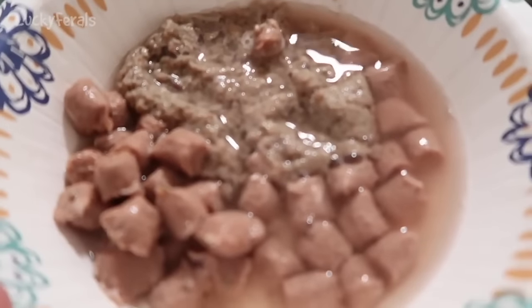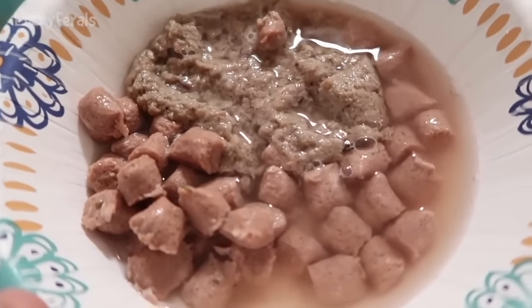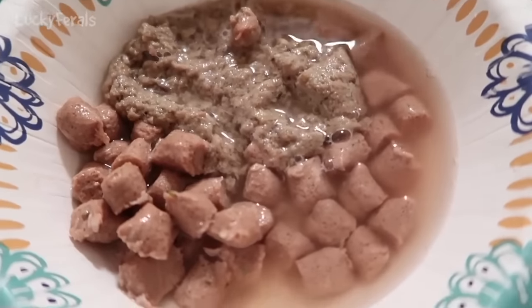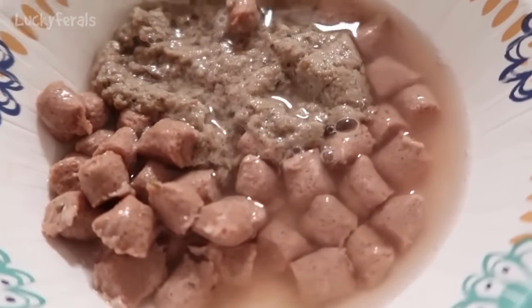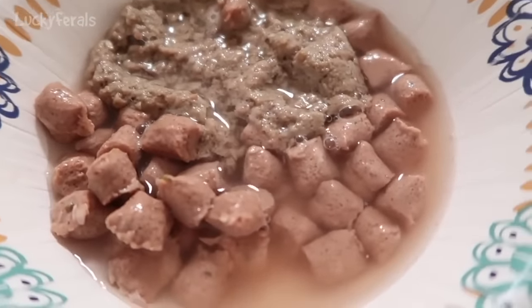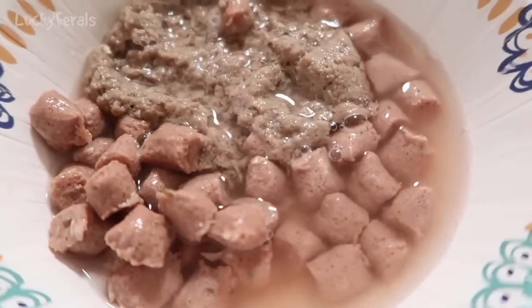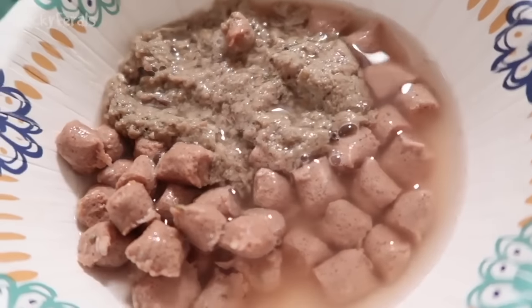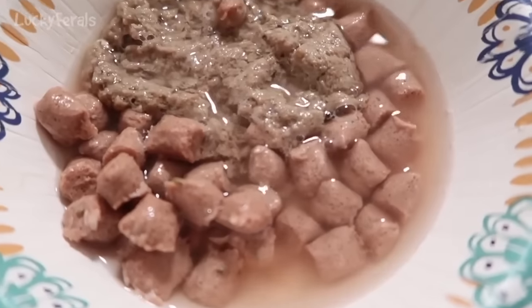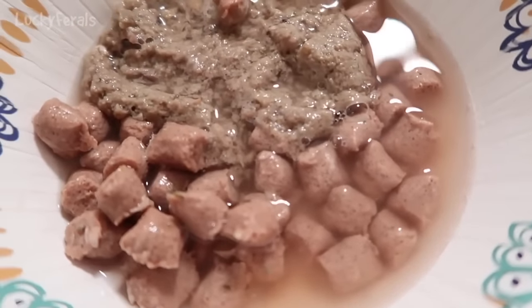Boo is having his dinner in a paper bowl tonight. I'm really thinking of transitioning him to paper dishes because my hands are getting all beat up from the tri-winter air and the cold and doing all these dishes. So, yeah, I don't have any paper plates left, so I'm giving him a little paper bowl. Let's see if he eats it.